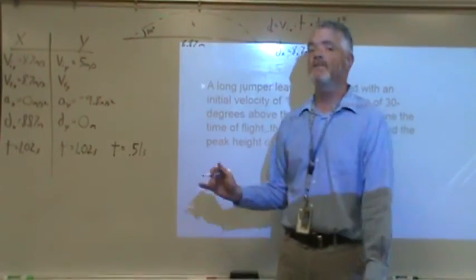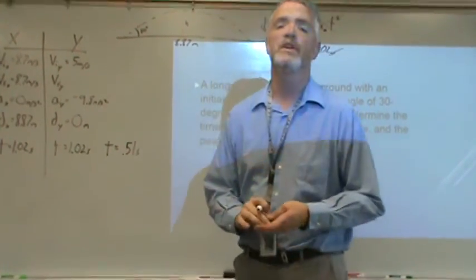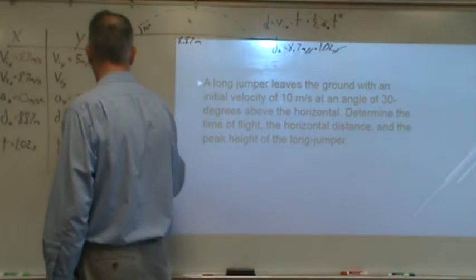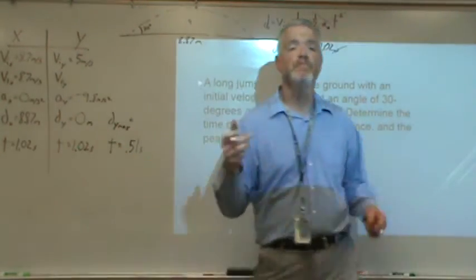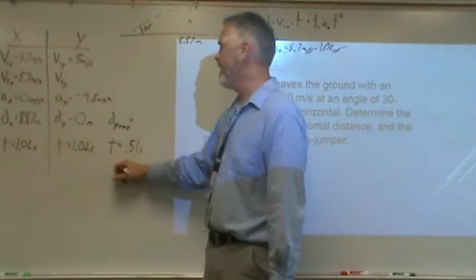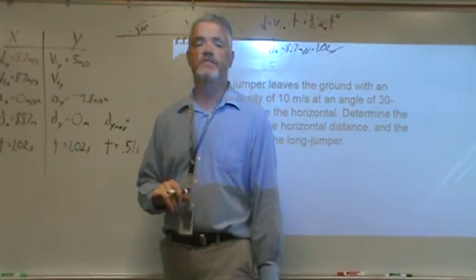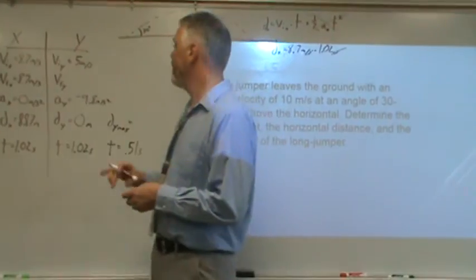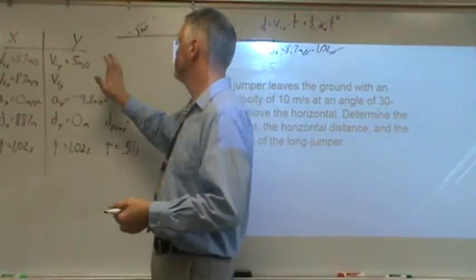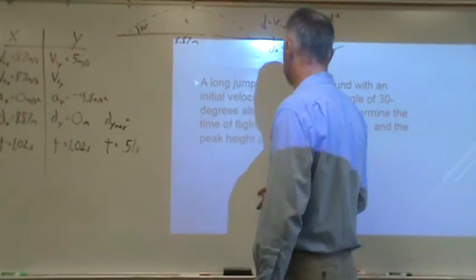That's going to change my displacement in the x direction. Remember, in order to get back to the ground, my time has to be 1.02. So if I use this 0.51, my dy is going to change. So I'm going to call that dy maximum. That's my new maximum displacement in the y direction. That's what I'm solving for. Using this time, gravity doesn't change, right? That would be odd if it did. But gravity stays the same, negative 9.8 meters per second squared. My initial velocity stays the same. He still jumped with the same amount of initial velocity in both the x and y directions. So that stays the same, that stays the same. New time, I solve for my displacement.